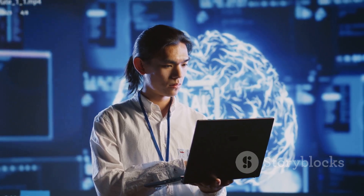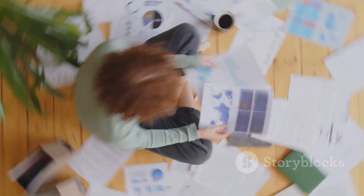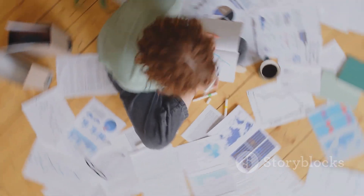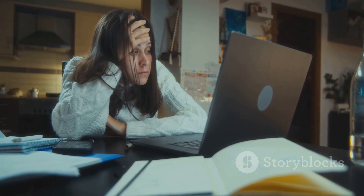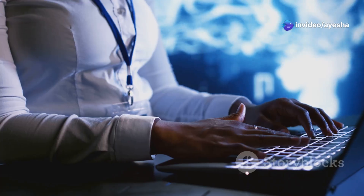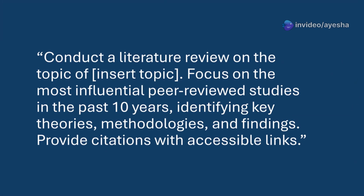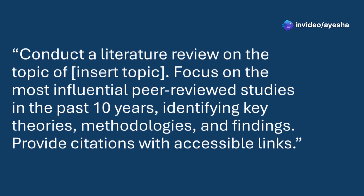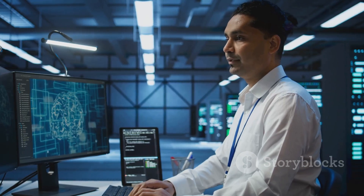Let's talk about literature reviews. We all know they're essential, but sifting through endless research papers can feel like falling down a rabbit hole — you start with one paper which leads to another ten, and before you know it you've spent three hours on something tangentially related. ChatGPT can help. To start a foundational review, use the prompt: 'Conduct a literature review on the topic of [insert topic]. Focus on the most influential peer-reviewed studies in the past 10 years, identifying key theories, methodologies, and findings. Provide citations with accessible links.'